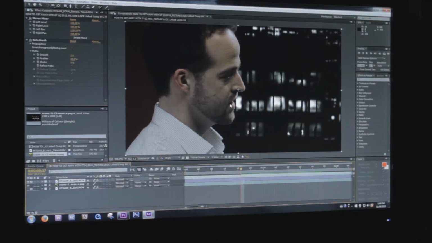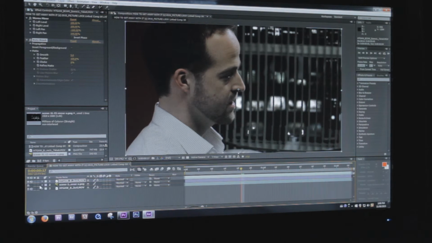It's still very jagged. So what I do with the cutout layer is I'm going to feather it 100%, and I'm going to increase the smoothing by a few points so that the edges of Reese's face are not too harsh, so it doesn't look like a paper cutout. And then I'm going to throw in my background plate shot, and as you can see, that looks pretty good, except the windows don't look realistic.